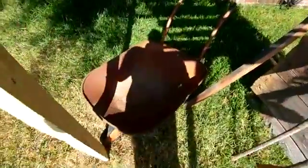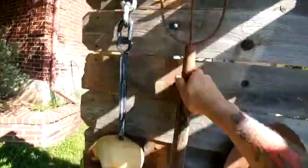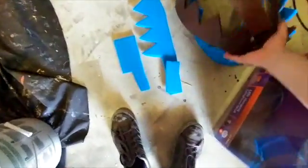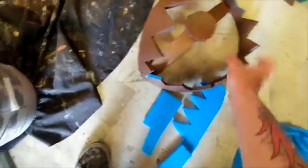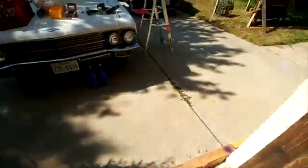I'm gonna have my rusty wheelbarrow out here, probably full of skulls. Gotta attach this stuff up here. Making some other rusty items to go in there out of the EVA foam. So I'm gonna make some knives. I'm actually gonna do some of these bear traps out of the EVA foam, like that. Hang some of those in there. So probably put some pumpkins in there, since the whole entire haunt's gonna kind of be a pumpkin-y type deal.